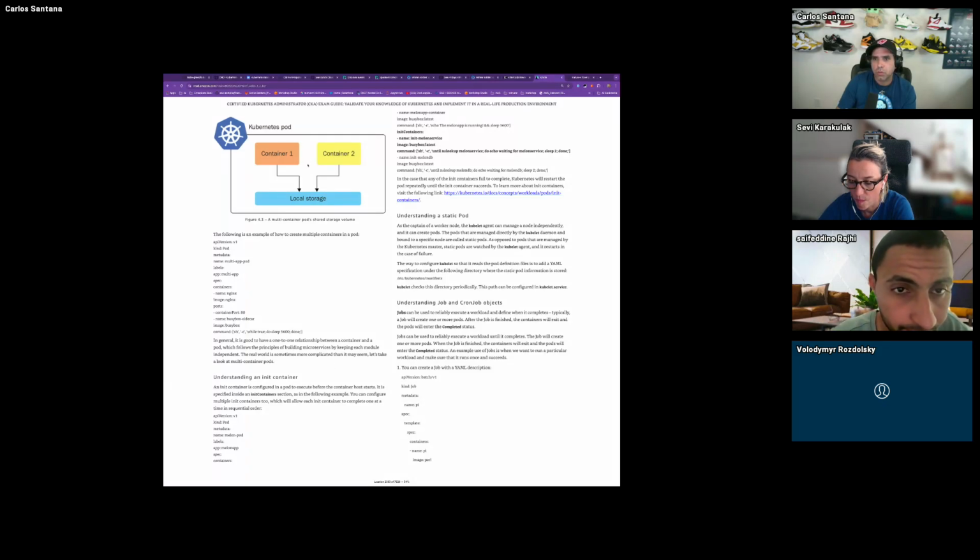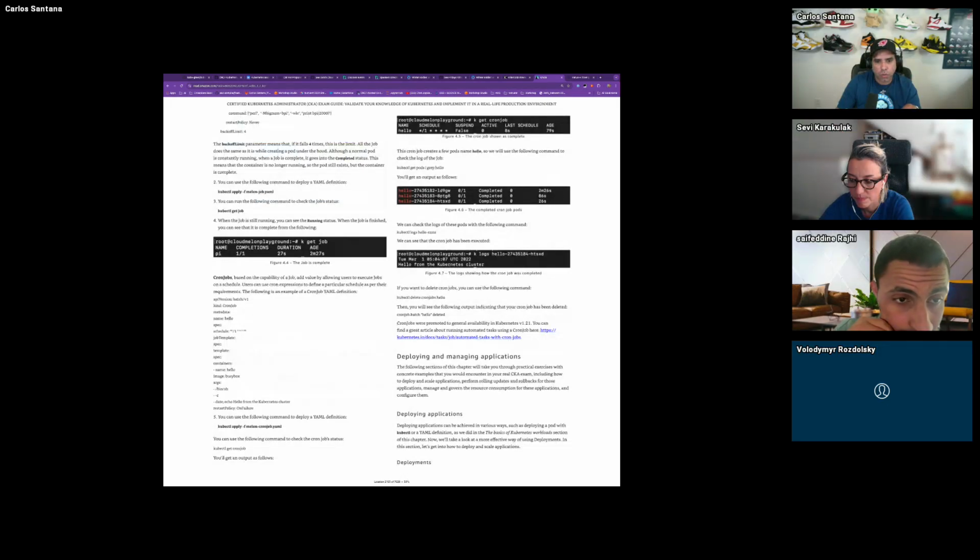Usually, it was running two containers and sharing local storage. One example is the logs, right? One container puts logs in a folder, and then the other one reads the logs from that folder. It's a typical scenario where old apps used to write logs to a file and not to standard output. So the pattern was to add another container to extract the logs. And there are other patterns, like proxy patterns such as Envoy. So folks, do you know how sidecar containers work?